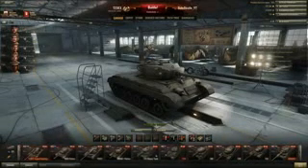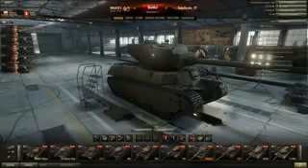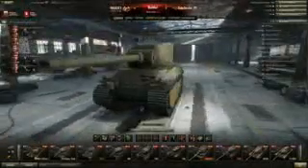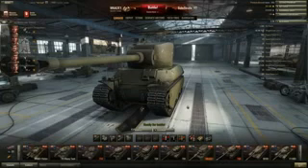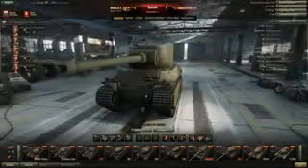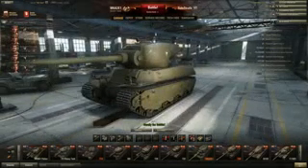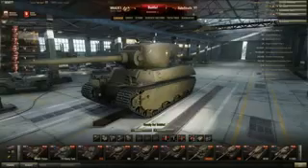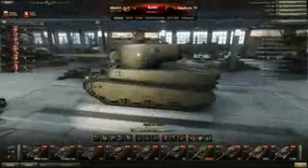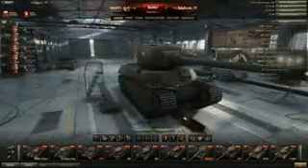Okay, I think that is it. No, there might be one more. The M6A2E1. This was available to those that I believe pre-ordered one of the gold packages at launch. This was the top tier gold package. There were 3 tiers, I believe. This one was the award for the top tier gold, the most expensive package. I think if you spent $100, you got this and a bunch of gold and some other things. So it's rare to see one of these on the battlefield.